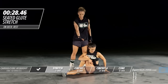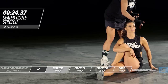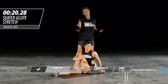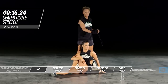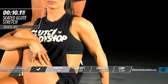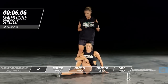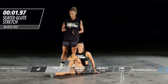Again, using that arm to bring her knee across, and you can see she's just shifted her body weight, so now she's kind of opening up. That, again, that'll help really open up the low back as well. So you can stay in that original position, or if you're trying to get more of a low back stretch, you can also twist your body slightly. Good. So we've got 5 seconds left. 5, 4, 3, 2, 1.